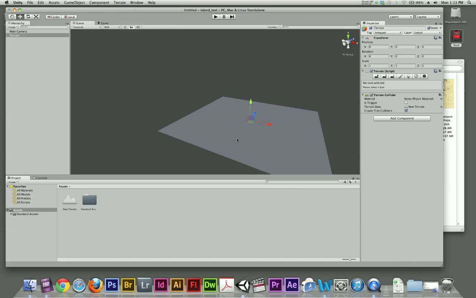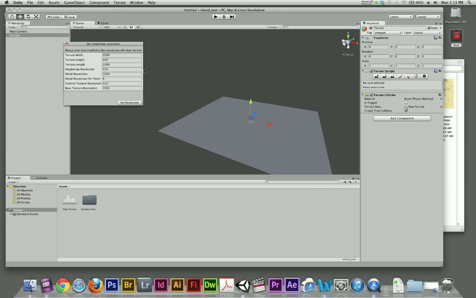And now before I start to implement this terrain and explore some of the tools that are available, I do want to set the resolution of the terrain a little bit. I can do that by going to the terrain pull-down menu and choosing to set the resolution. I'm basically resizing my terrain, or getting a sense of what the actual size of it is. At this point, the size of the terrain is going to be kind of an abstract concept. But when we pull up the set resolution dialog box, you can see that we have a terrain width, a height, and a length. At this point, I'm going to set the width of my terrain. I'm going to reduce it from 2000 to 1500.